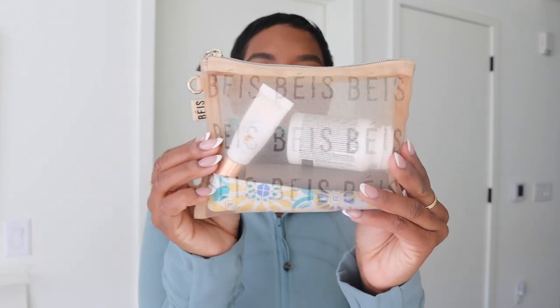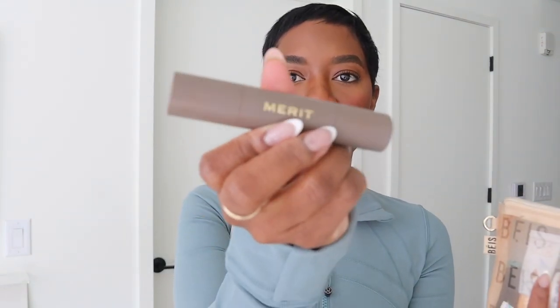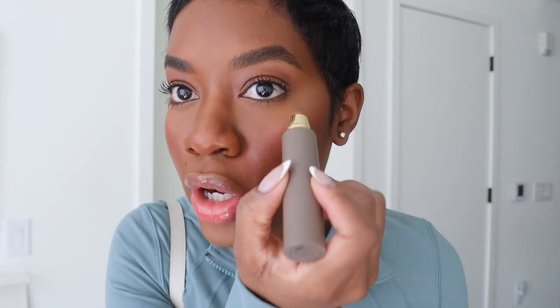Next up in my travel bag, I like to have a pouch — this is a Base see-through pouch. It has ibuprofen, a little touch-up concealer slash foundation stick from a brand called Merit. I don't really like Merit for a full face look, but once your makeup is done and you're out, their products are really good for touching up — especially if blemishes show through. This is the all-over stick, it can be used as both a concealer and foundation. I also have an antiperspirant sweat wipe — just in case your deodorant fails you — and some hand cream from Alo Yoga.